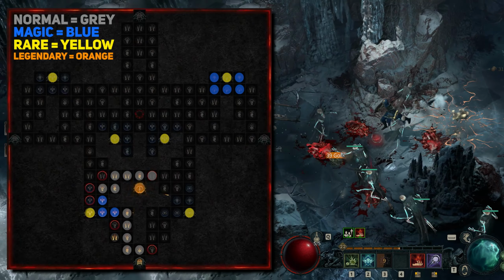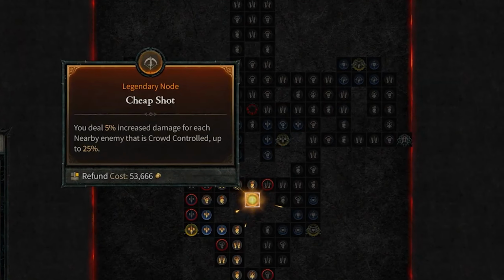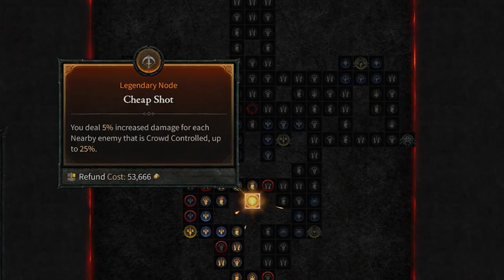Legendary nodes impart a new legendary power onto your character. The one we see here is Cheap Shot, where you deal 5% increased damage for each nearby enemy that is crowd controlled up to 25%.